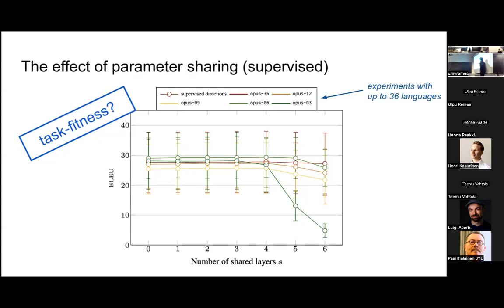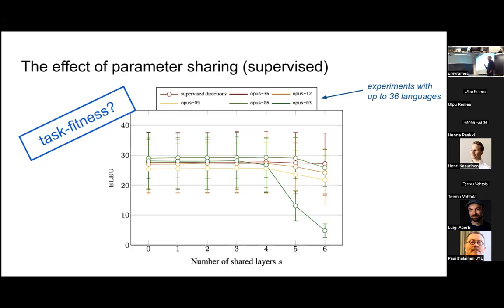Those colors are also not particularly brilliant, as green and green might be a bit difficult to see here. So this is for the per-language setting. But what this means is that we go from no sharing at all up to sharing all layers in the encoder. What we can see is that it is quite stable here, and sharing all layers is not always the best kind of setup, not even for the translation task.